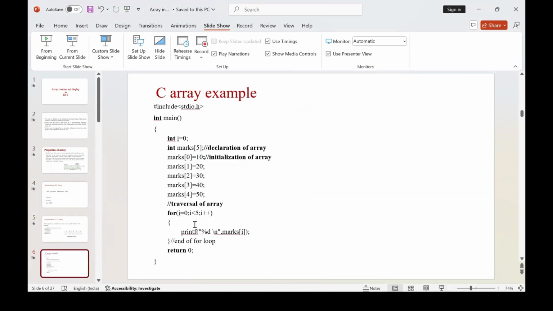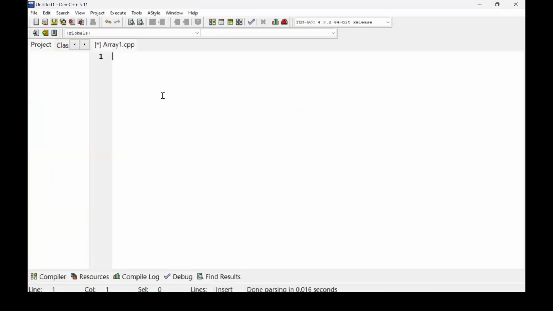Here is a simple example. We declare the array, then we print the values. Let's take this example also. First we have to write include stdio.h, which means standard input output header file, because in this program we are going to use the printf function or scanf function.